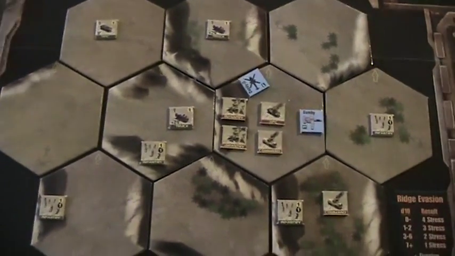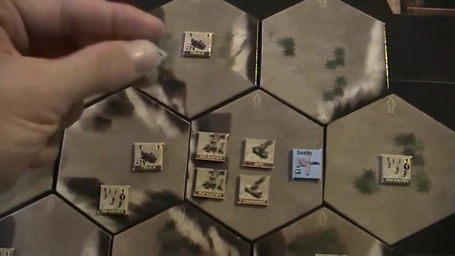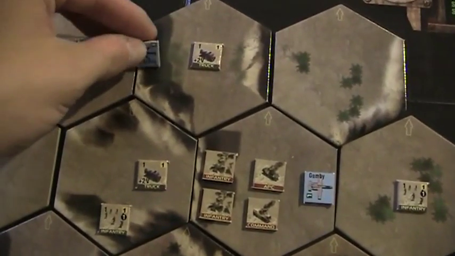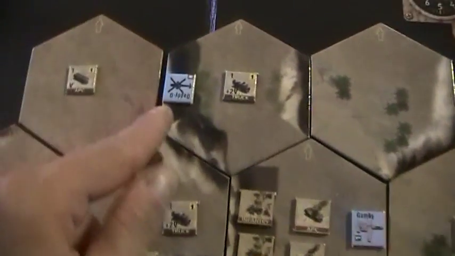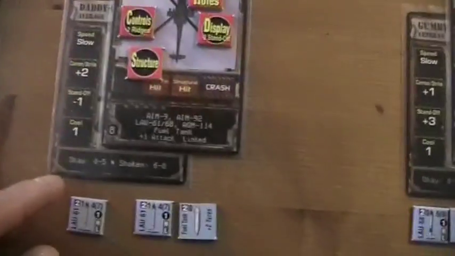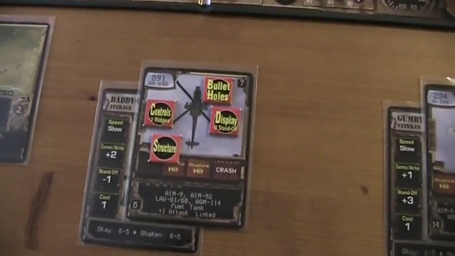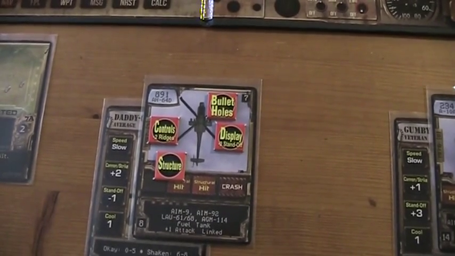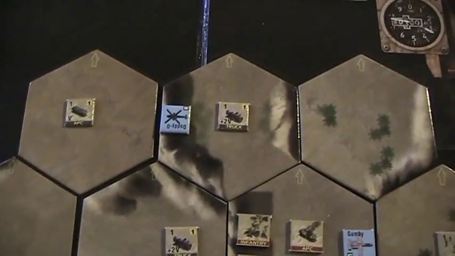Okay. So what I'm gonna do is I'm going to high altitude. And then I'm moving here. I can't evade that ridge. Well, I could try to, but it's too risky, I think, because the controls are damaged. So that's a pretty high risk. I simply try to fly over the ridge here.